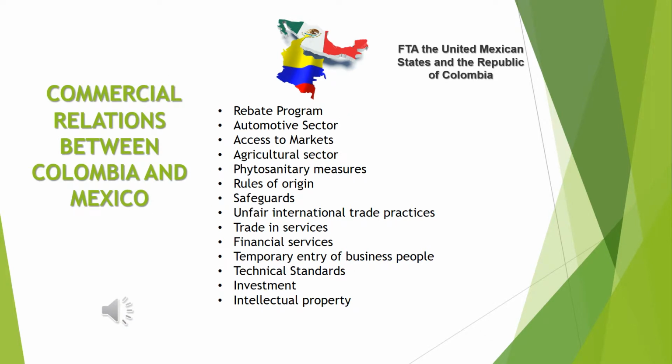As a result of the FTA between Colombia and Mexico, we can mention the following strengths and commercial alliance results: rebate program, automotive sector, access to market, agricultural sector, phytosanitary measures, rules of origin, safeguards, unfair international trade practices, trade in services, financial services, temporary entry of business people, technical standards, investment, intellectual property.